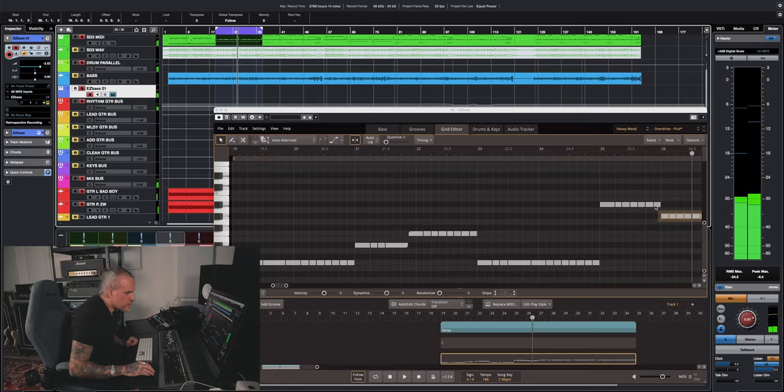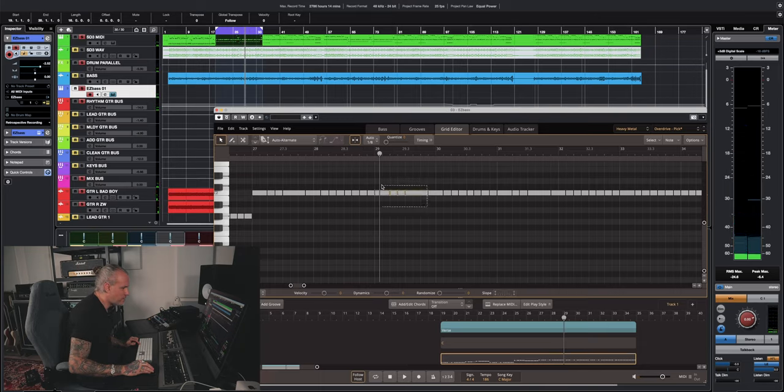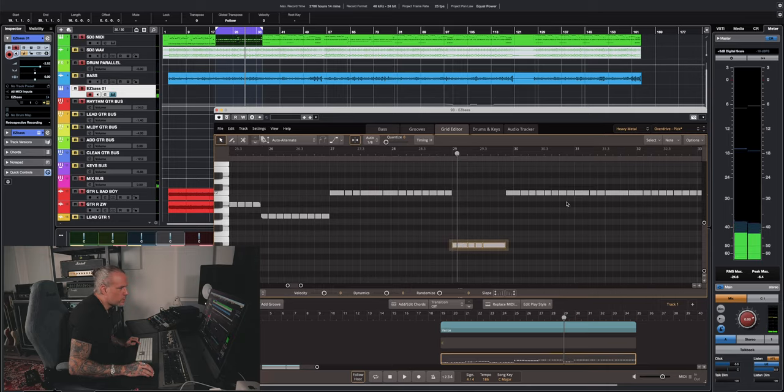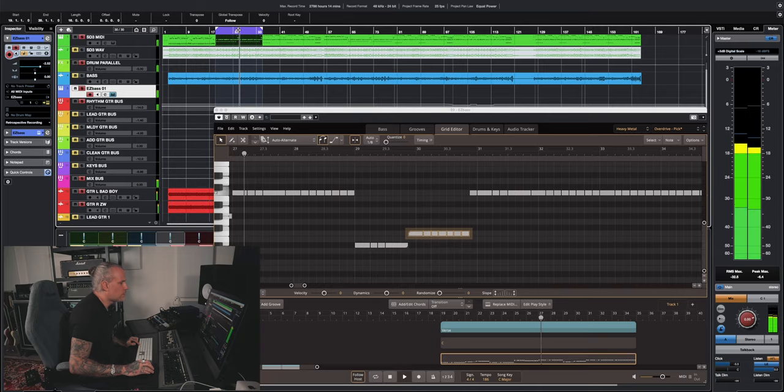Okay, that goes a little bit earlier. That wasn't actually bad, so it changed it to an octave higher, and then we can move this to here, and then that was here. So, like that, let's listen now to the whole thing.